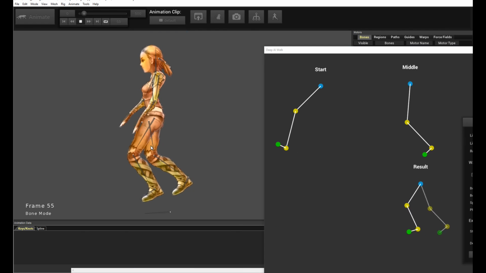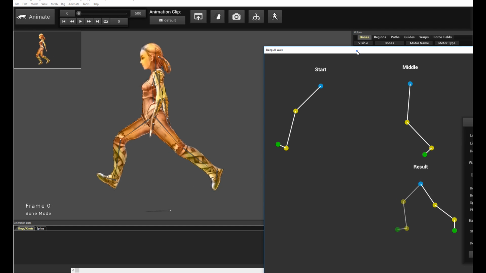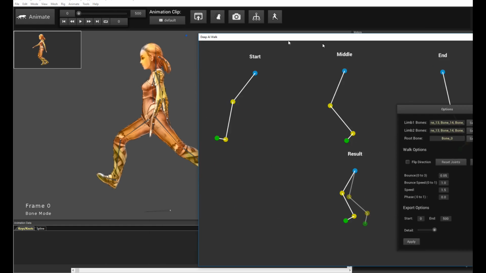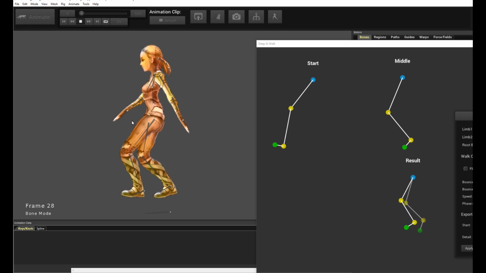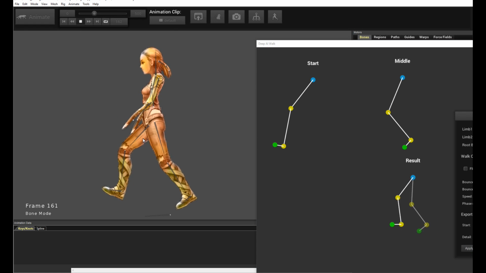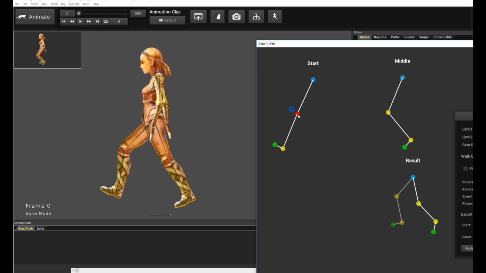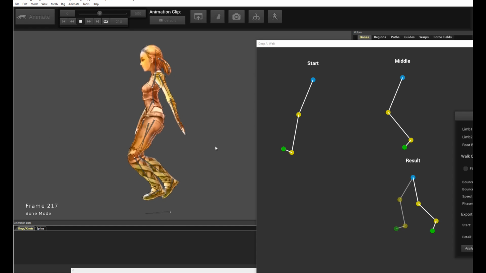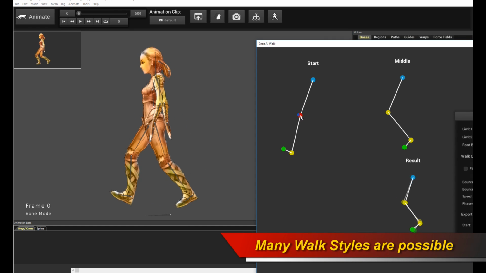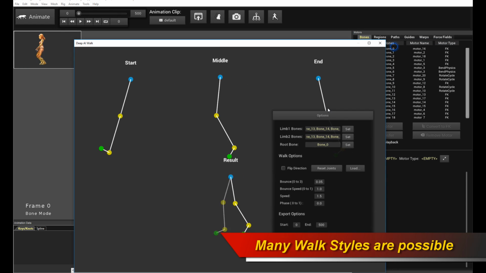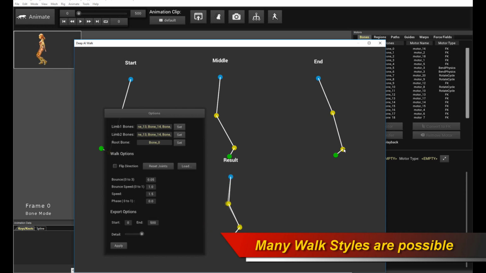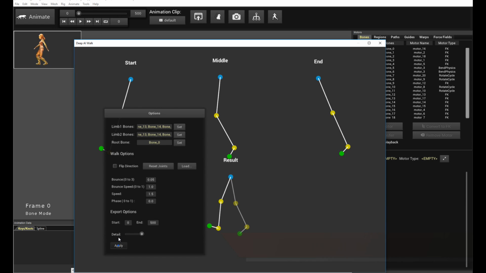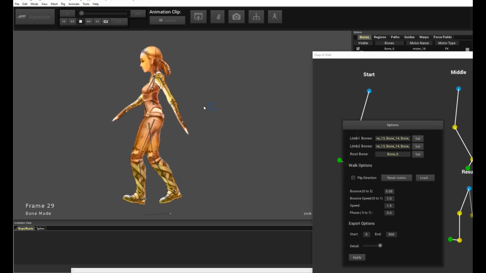So now you actually have a wider walk. So in other words, you can have different kinds of walking styles. You can make the person walk up the stairs. You can make it sort of have a crouching motion. You can do lots of stuff with this feature. You can approximate many kinds of different walk styles with Deep AI Walk very easily just by changing the three poses, the start, the middle, and the end pose. And just by tweaking those, you can get some very convincing walks super quickly, right?